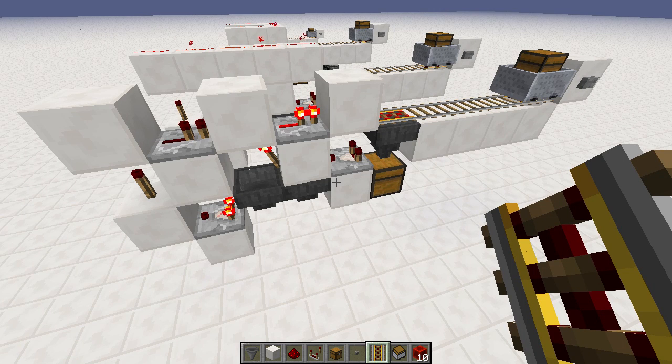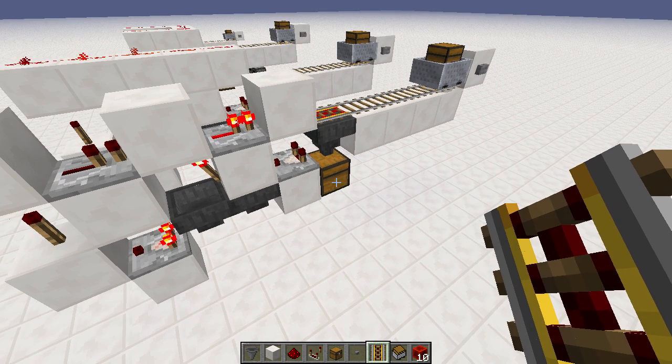So next episode, my plan is to make the Uber Furnace. You have to say it like that every single time.